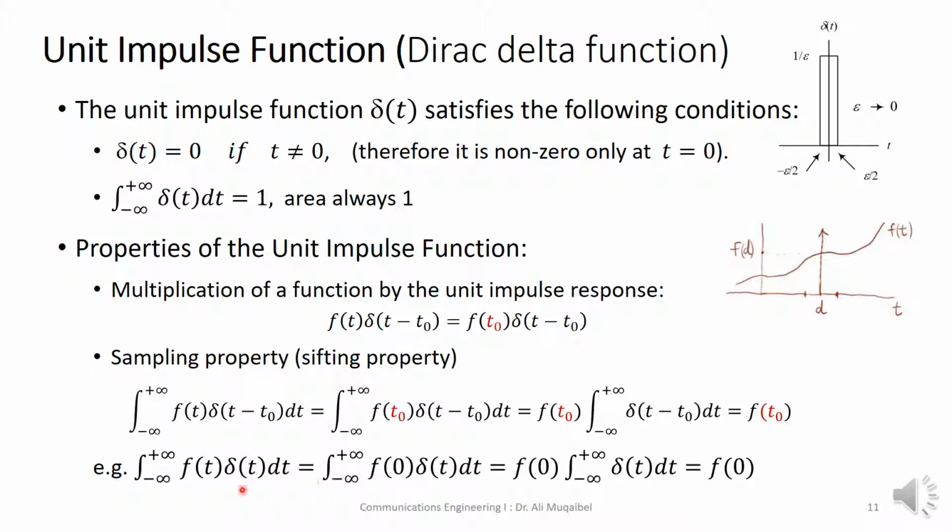Here is an example. Delta multiplied by f of t. The shifting is 0, so I can substitute 0. It goes outside as a constant, and I get f of 0 at the end. So comparing these two properties, because they are usually confused, adding integration will make things easy, because without integration you need to keep the delta. But with integration, what remains is just the function evaluated at a specific time.